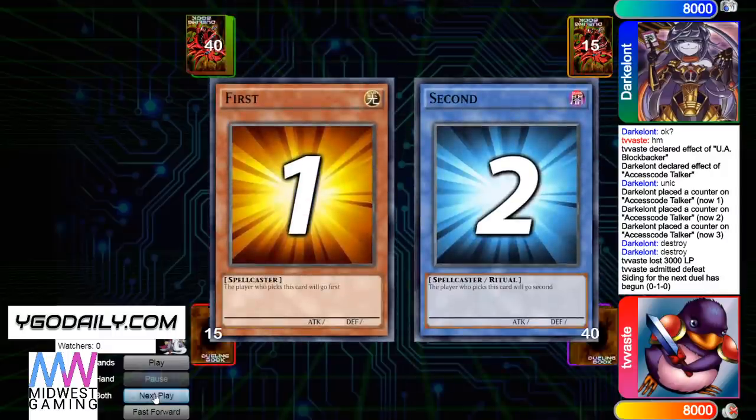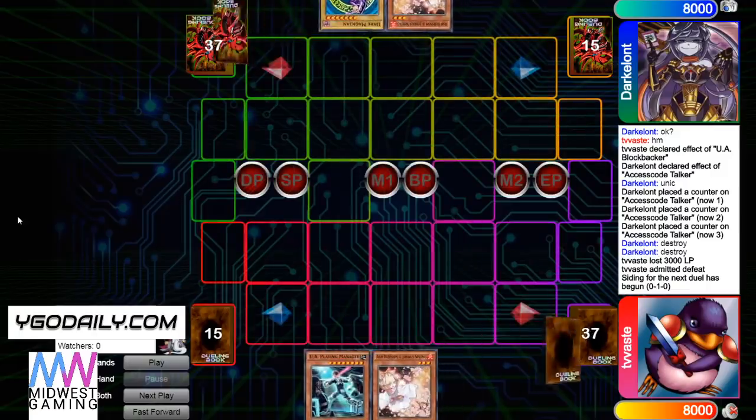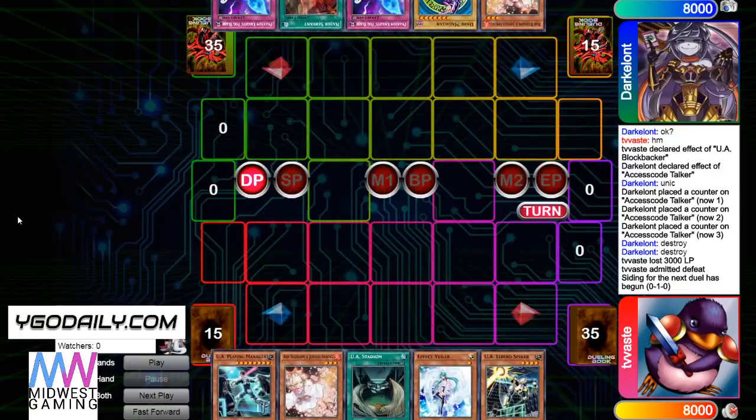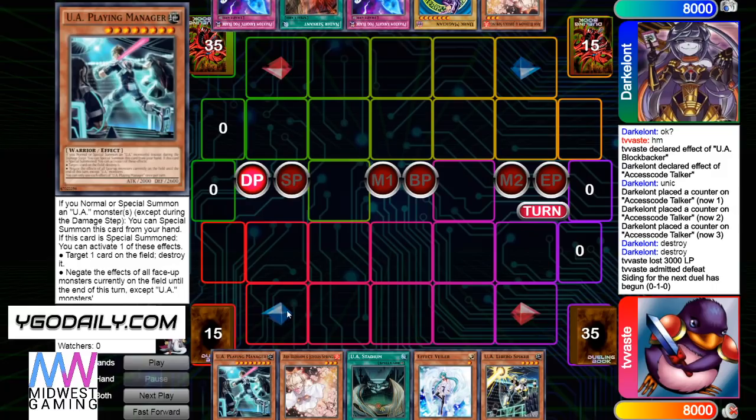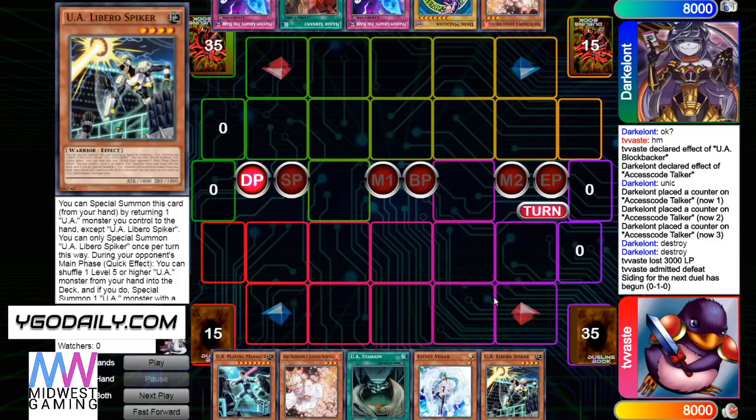Now moving on to game 2, we're gonna see UA go first. I want to see a classic UA OTK. This deck used to be crazy. Shout out to Judd. Opening hand is Playing Manager, Ash, Stadium, Veiler, Spiker. It's not like this deck was the best deck, but this deck was a sleeper deck for sure.